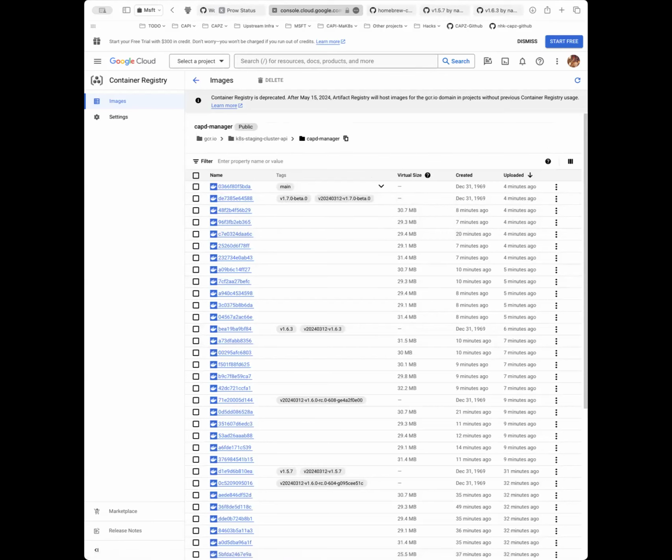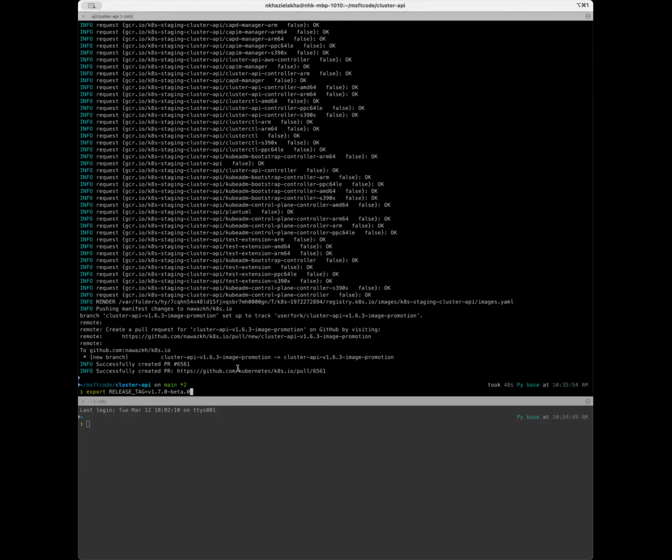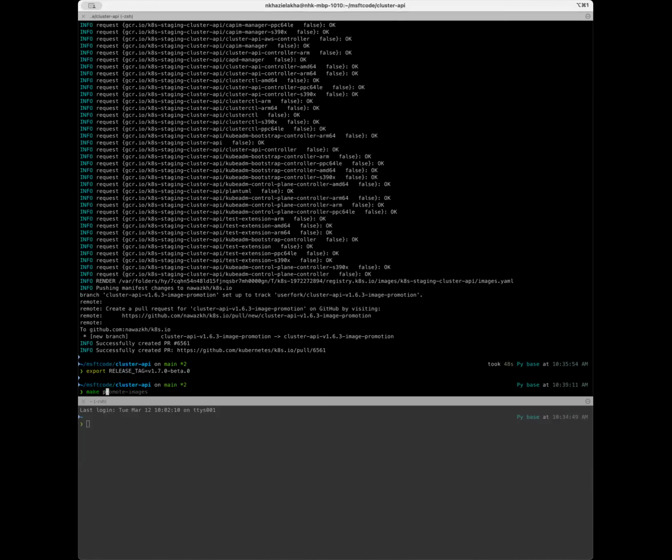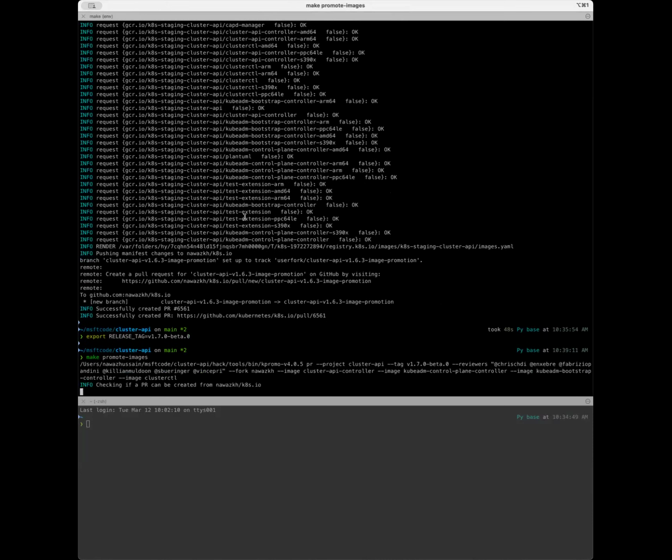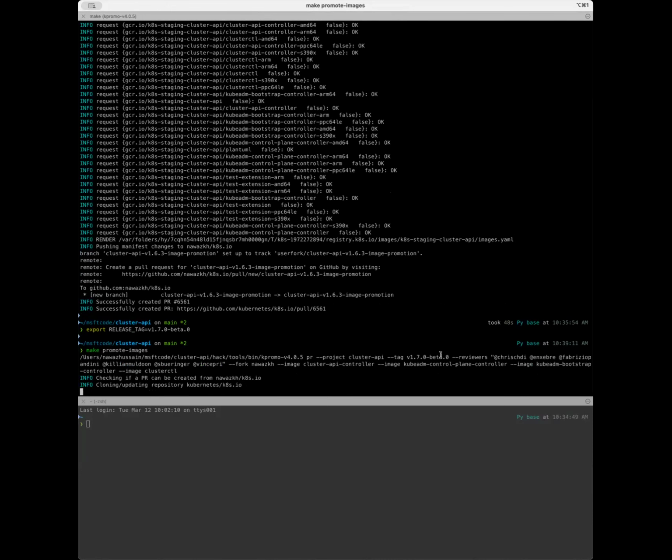Okay. Cool. So export release tag v1.7.0-beta.0. Make promote images. The tag is set to v1.7.0-beta.0.